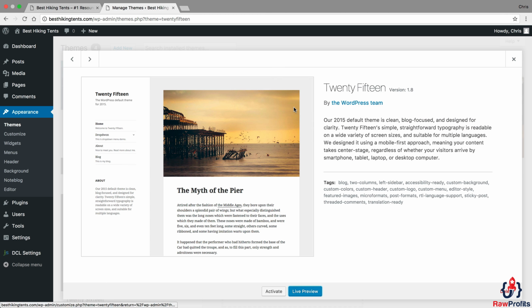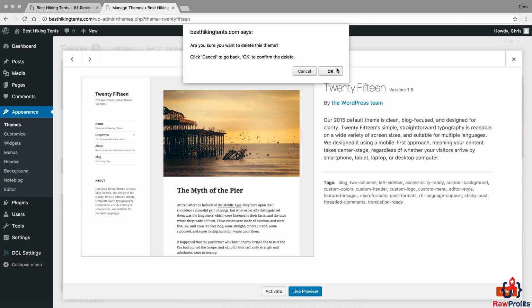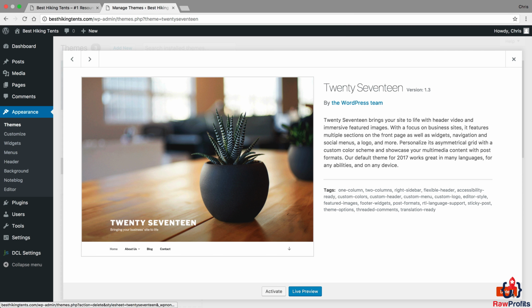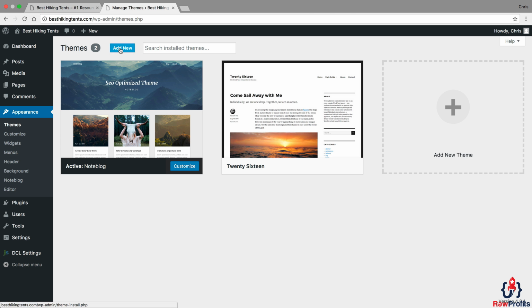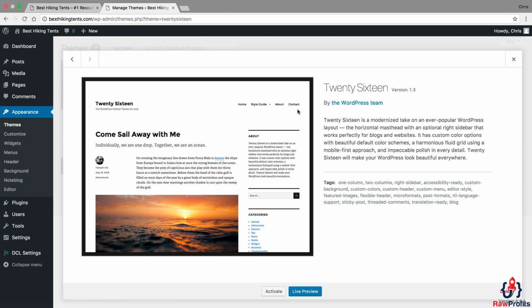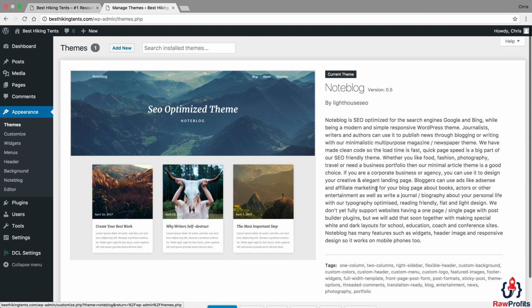So if you click on one and then down in the corner hit delete and OK, do that for all 3 or however many there are that you're not using. And again, you can install these back at any time just by going to the add new theme store. Click delete. The only thing that I have left is my main blog. Make sure you don't delete your main one.